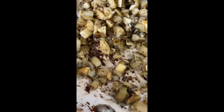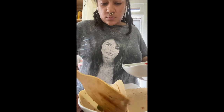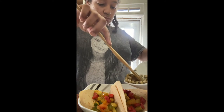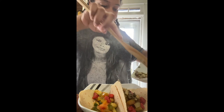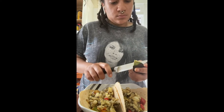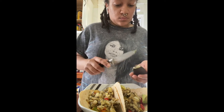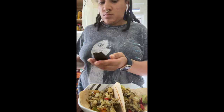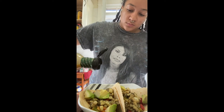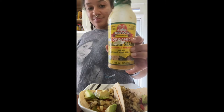Once these are done, we're ready to assemble our fish tacos. I'll go ahead by putting in the veggies into my tacos, and then I'll put in the heart of palm. For some freshness, I added some avocado. I don't believe I had any greens, so the avocado was kind of like my saving grace. And then for dressing, because I love me some sauce, I used the Bragg's sesame ginger.